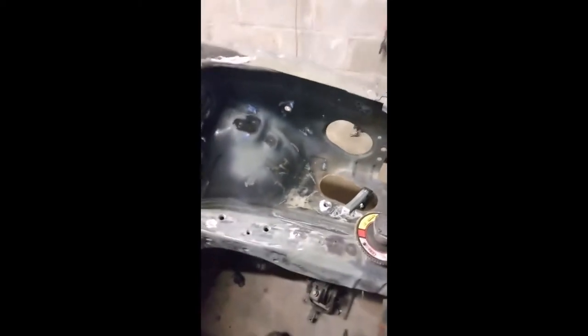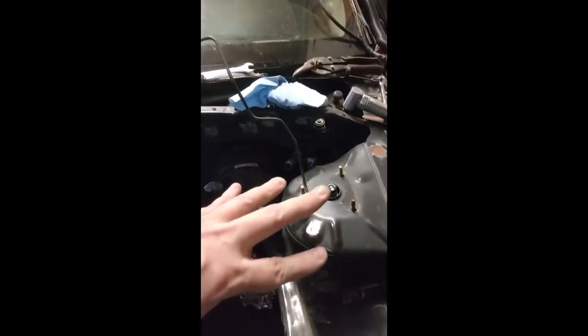I still got some right here on the sides. Like this one right here, it's got a bolt through it, and I just cut that off and it's all good to go. So I don't have to worry about welding it. This side is about 40-60% done over here. Got a lot more to do on this side. Got a bunch of holes all through here.